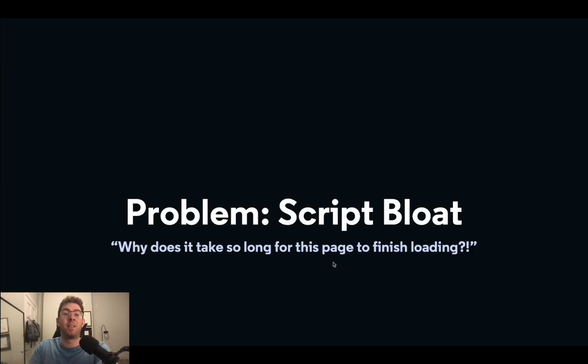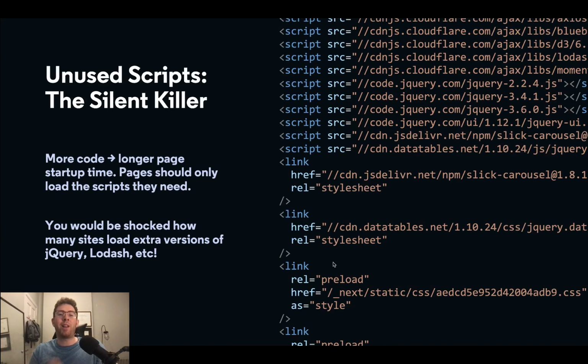Another problem: the HTML, the DOM of the page, can be overloaded. Sometimes the scripts are too. So users might be asking, after the page first, say, renders or starts to load, why does it take so long for it to finish? Now, Codecademy actually is not so bad for this. I'm pretty proud of us for not having 3 versions of jQuery or whatnot. But you would be shocked how many sites have duplicate jQuery or Moment or whatever. All these random, unused, unnecessary scripts that pages load.